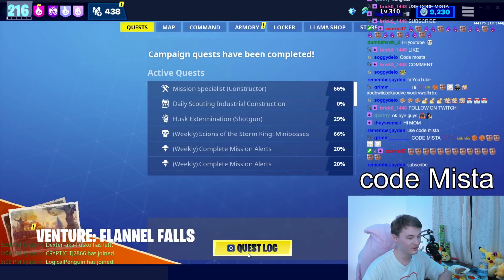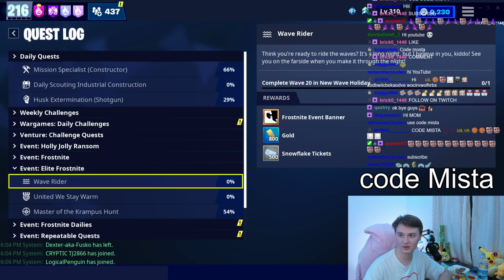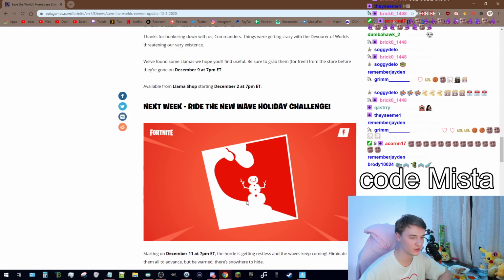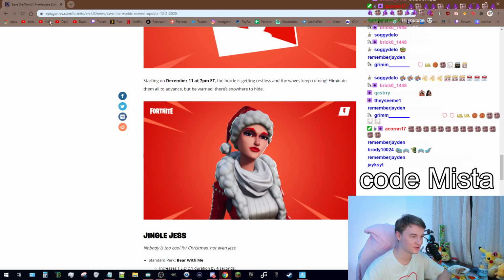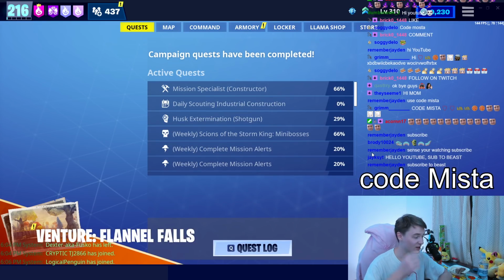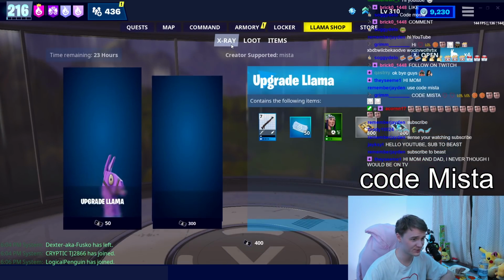But on top of that, in the new Elite Frost Knight section, we have the Frost Knight banner. So that's not really much to look at there, but what I can do is I can head over to the home base report, which is a little bit old at this point, but we can scroll down and see the banner in all of its glory. That is what it's going to look like. It's a snowman underneath a wave. It's the snowman surfing a wave. Kind of cool. So if you're interested in Jingle Jess, that is available. If you can survive 20 waves of it, you are going to be definitely wanting to rep that banner, because it's my understanding that is one of the more difficult modifiers. Not 100% certain. But that pretty much wraps it up for the weekly stuff.